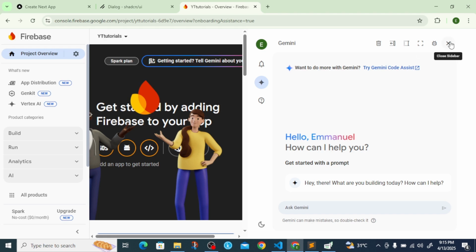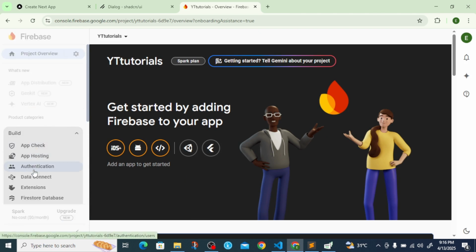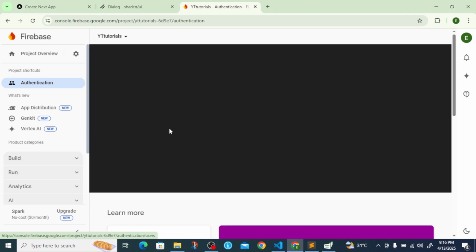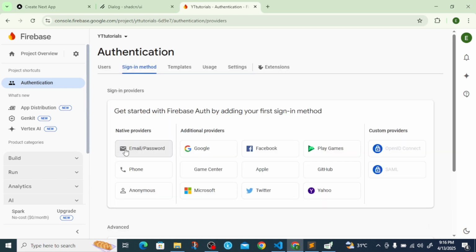Okay, so let's close this sidebar, and now you can see this build tab here. You click on it, and then you click on authentication. Get started. You can click on different provider you want, either native providers or additional.